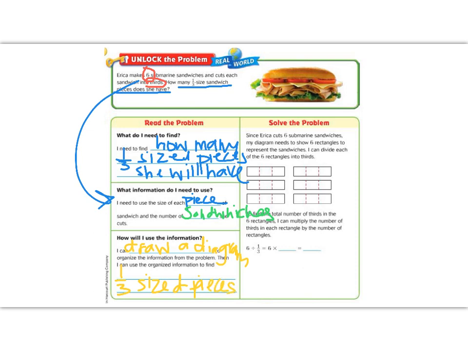So you can see here, we have a diagram already started for us. Erica has six submarine sandwiches. So we have six rectangles. And it says she cuts the six sandwiches into thirds.